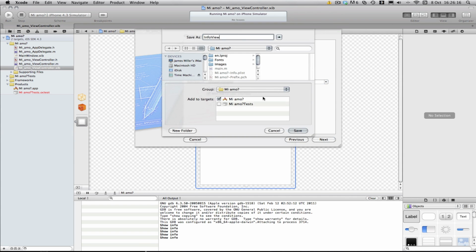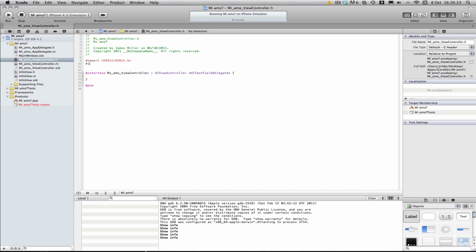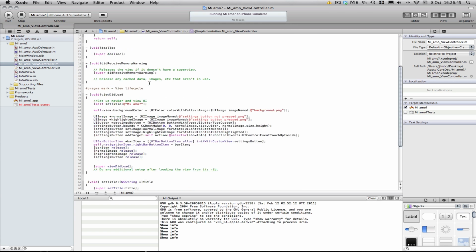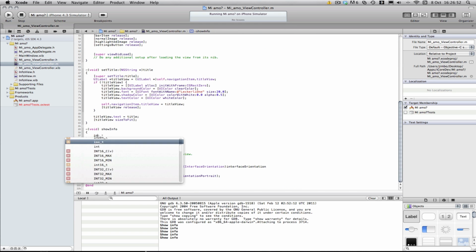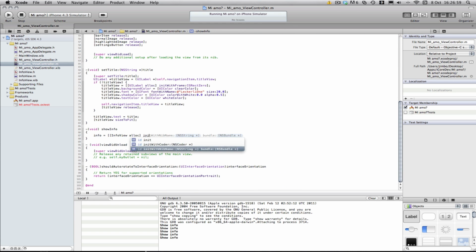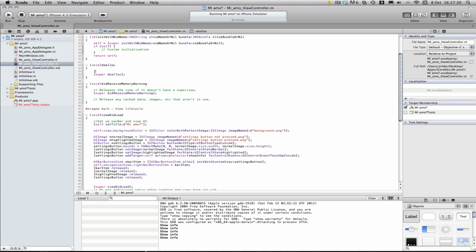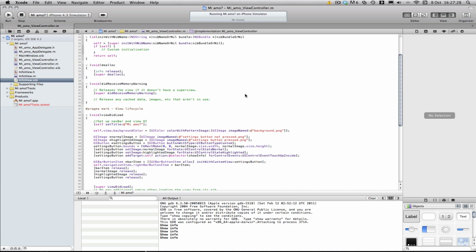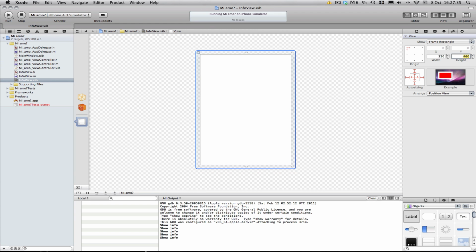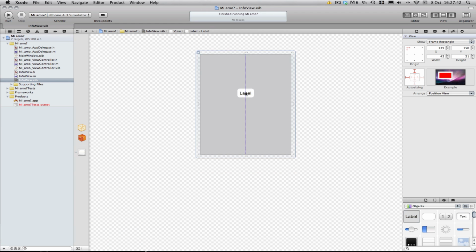So you can see here I'm just creating a new info view and importing it into my main view controller here, like so. And you can see down the bottom here I've logged the button to check it works. I'm just setting up my info view and pushing it on the screen. Now I have changed it slightly. I have instead auto-released it instead of releasing it because that's a better way of doing it, but I forgot to do that, but I have changed it since.